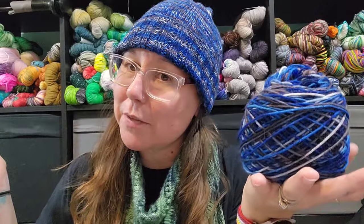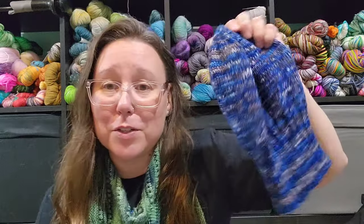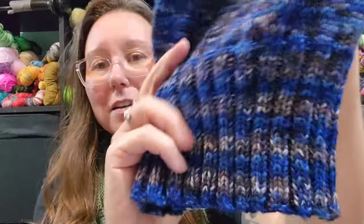So I have quite a bit left. It'll go in my scrap bins for my sock machine, which is sitting right next to me. So maybe he'll get some funky socks that are all mismatched and have this in them. So that's what I have to show you guys for this episode so far. I really don't know what I'll show you tomorrow, because I was going to hold off and show this tomorrow, but why not show it today while I'm recording? I love it.